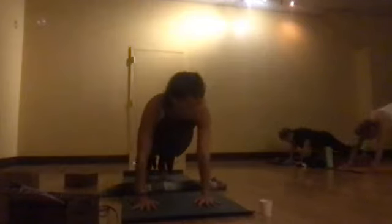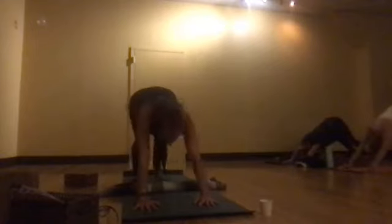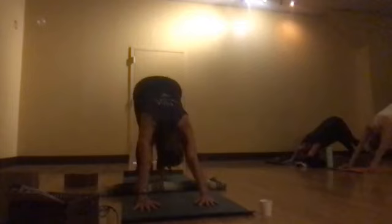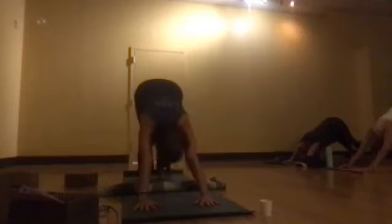Inhale, hands on either side of the foot. Step back, plank, and lower your way. Knees, chest, chin. Option 1. Option 2. Chaturanga Dandasana. Upward facing and downward facing dog. Whichever option you're choosing for your flow, when you're lowering down, we're tucking in those elbows. Inhale, lift that left leg, step it through, right knee down, top of right foot, low lunge.